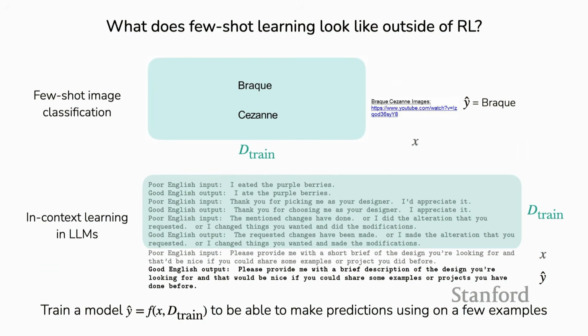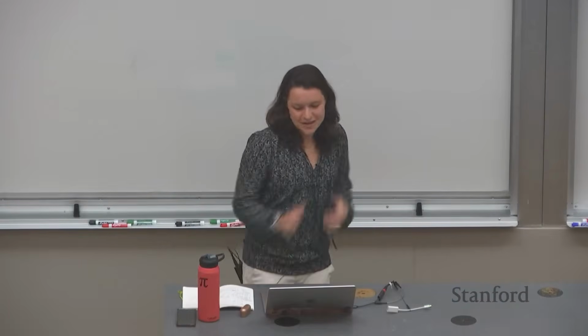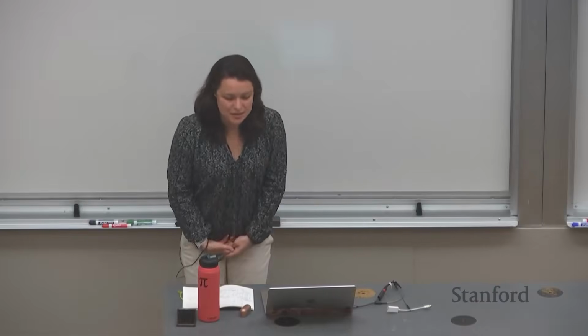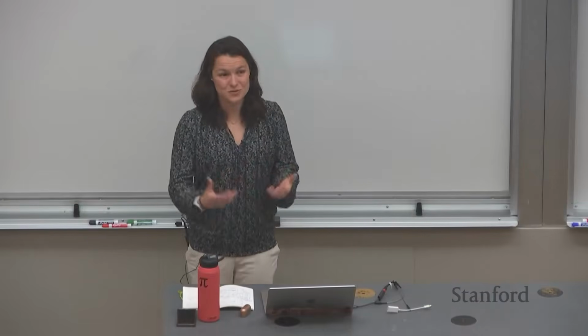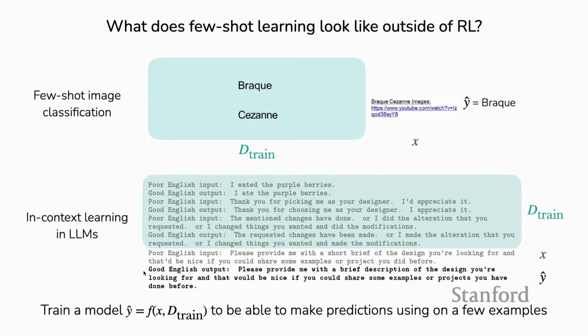And again, language models get things that kind of look like this during training. One thing that's a little bit special about language models is that with this sort of in-context learning, you don't explicitly set up your training data set exactly to match all of this. And it turns out that a lot of the statistics of data on the internet leads to this ability to react to these few-shot examples effectively. This is actually just a base model. I think this is from GPT-3. And so even without any additional supervised training, you get something like this. It's not perfect, doesn't work all the time, but this is another example of few-shot learning.